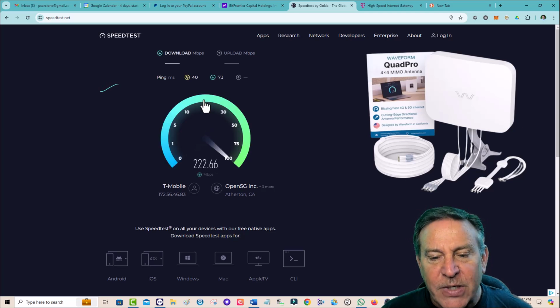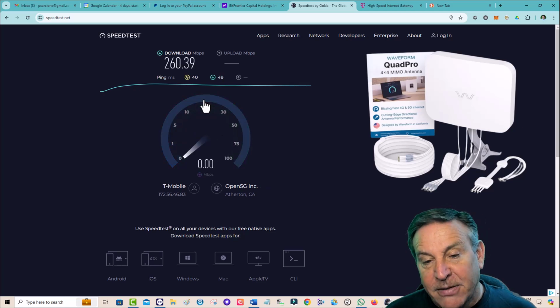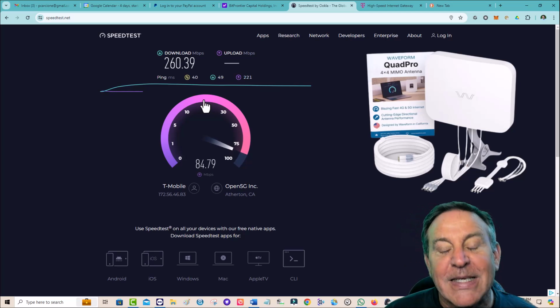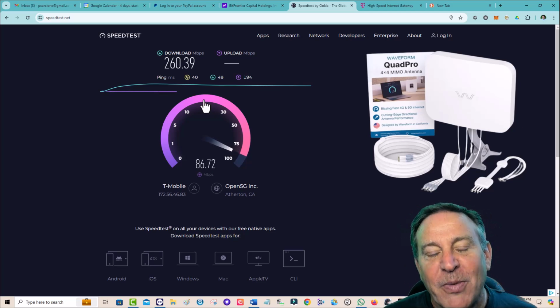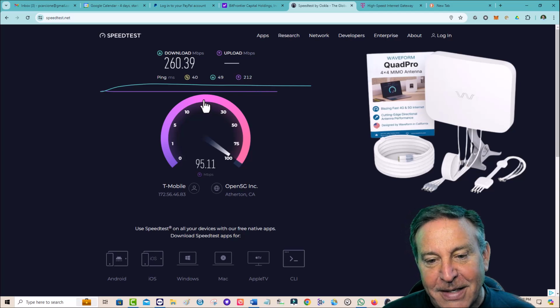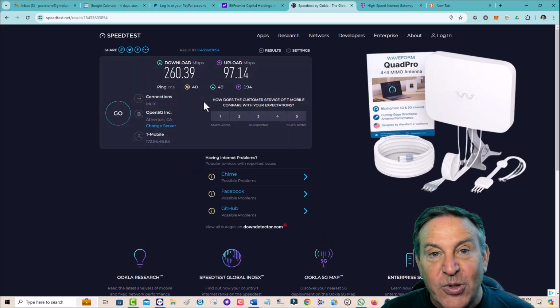Again, we were getting 237 before. We just walked right past it. We got up into 300s. And it's walking back a little bit, but again, 237 is the number to beat. This is better, of course. 260 is definitely better than 237. And the number before was 19 up. So if you're working from home, if you need the ability to work from home, this, of course, is doing much, much better. 94, 95. But again, you can't really do anything with this up other than to do Zoom calls.